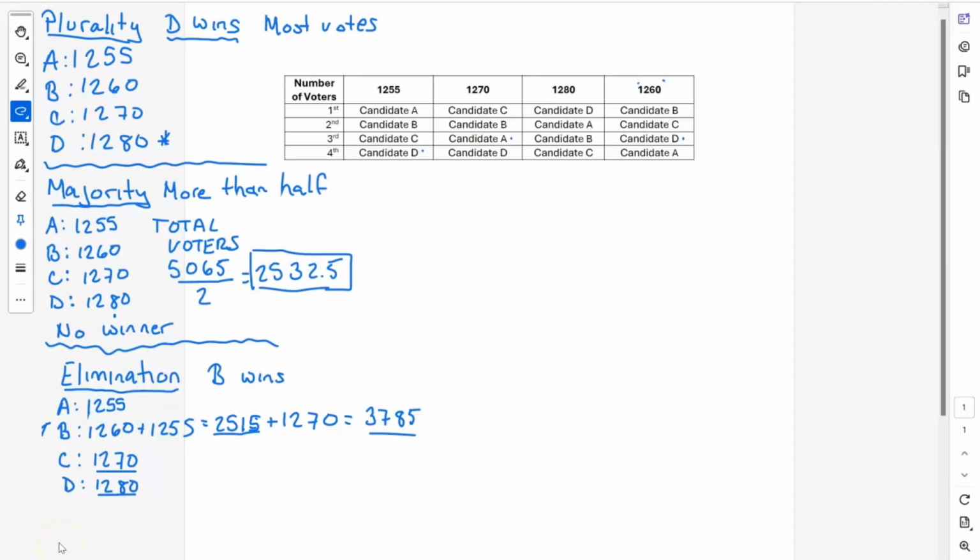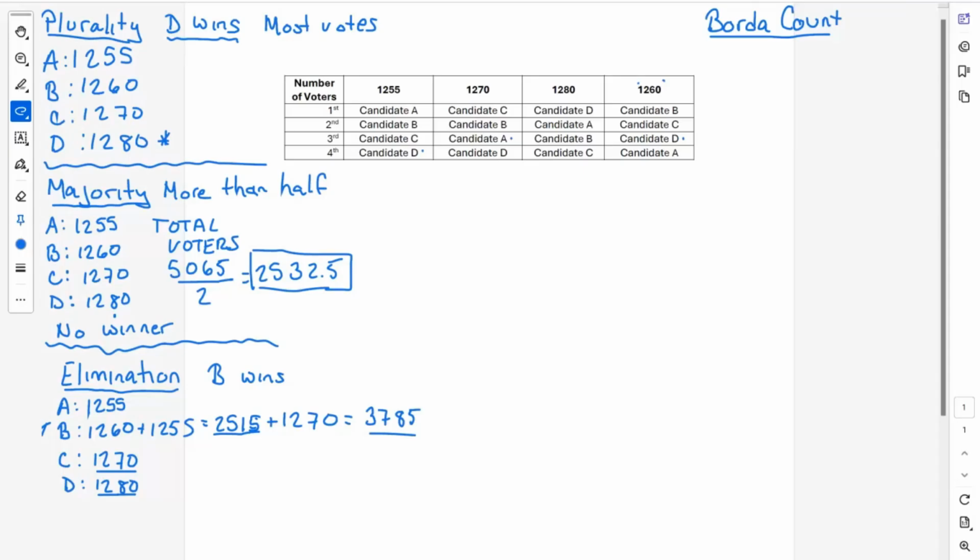Okay, so another voting method that's used throughout the world is something called Borda count. Okay, and Borda count is named after a person who popularized this method. Wasn't necessarily the first to use it, but did help popularize this. And what happens with Borda count is that we pay attention to the first choice, the second choice, the third choice, and the fourth choice, just like we did in elimination, right? Where if the first choice wasn't available, we went down to the second choice. But with Borda count, we pay attention to these rankings all at once. We put all of that information in at once.